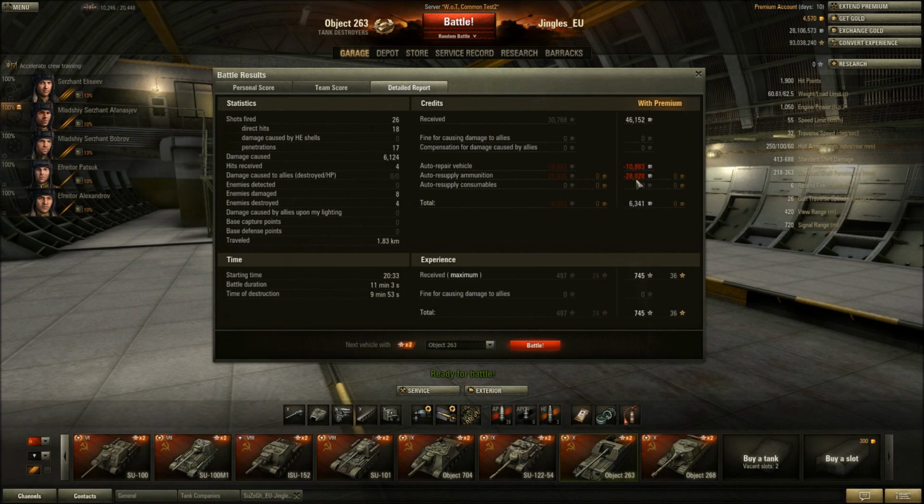So that, minus that, and that, minus any fines, minus any consumable resupplies, tells you whether or not you broke even. You can see in this game, on a loss, I still made 6,300 credits. So 46,000 credits with this tier 10 tank destroyer, with the rate of fire of the thing, even with a premium account, well, you can see straight away, with a premium account, 6,300 credits. If I didn't have a premium account in a pretty good game on the Object 263, I would have made a 9,000 credit loss. So that's interesting.